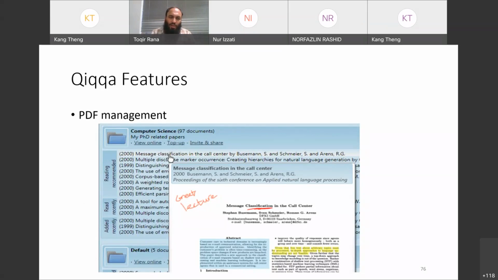It's all up to you. They are all provided under one umbrella. You can see that there are different tags: added recently, read recently, reading recommended. We can also provide you a recommendation that these articles are relevant to those articles which have already been read by you.